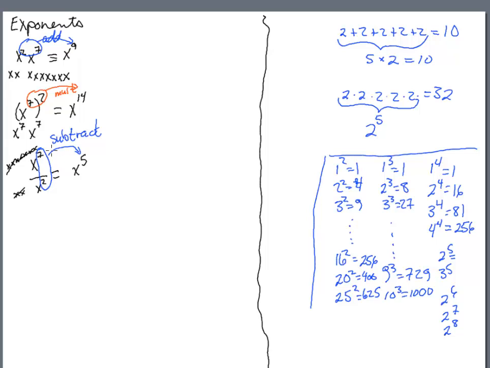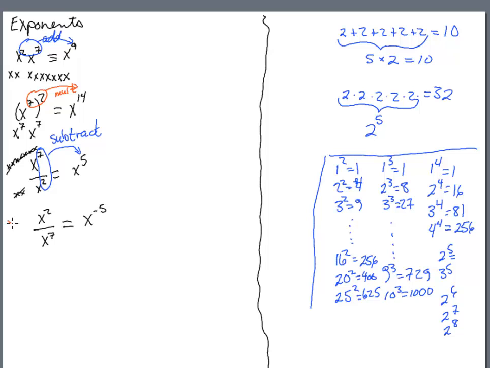Now, something very interesting about the subtraction. When subtraction begins coming in, it's possible that you may get x squared over x to the 7th, which is going to come out to be x to the negative 5 if you follow this rule. 2 minus 7 is negative 5. You're like, a negative exponent? What in the world could that mean? I mean, over here, an exponent meant 2 multiplied a certain number of times. How could you have 2 to a negative number of times? Well, if you remember way back when we started discussing the number sets, negatives mean the other direction. And that's exactly what happens here. The other direction from multiplying something is dividing it. Well, let's do this in slow motion. You'll see exactly what this is.